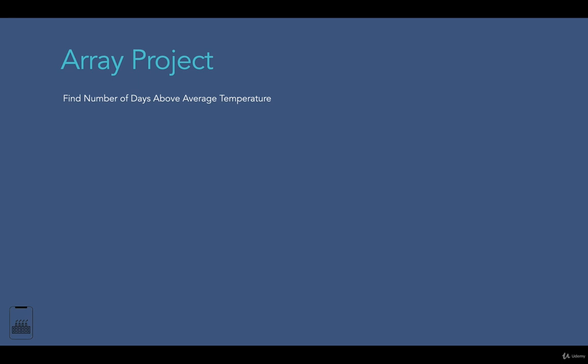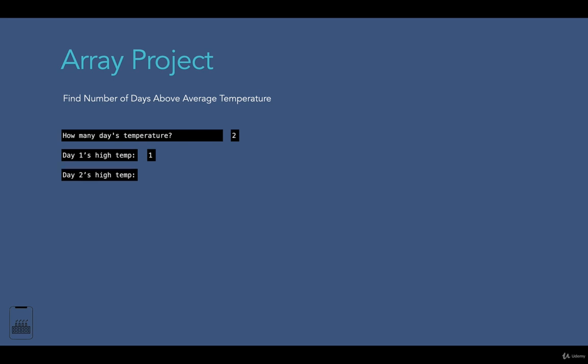Now, when we run our program, it's going to work like this. First, it will ask how many days temperature we are going to input. Because initial step is we need to identify how many days temperature we are going to measure. So for example, for simplicity, if I put 2 over here and hit enter, it's going to prompt me another input question. So it's going to ask the first day's high temperature. So for our case, I'm going to put 1 for first day's temperature. So as you see, we have set here 2. So that's why it's going to ask second day's temperature over here.